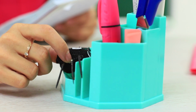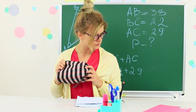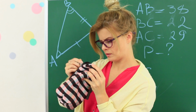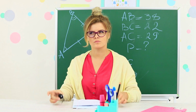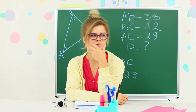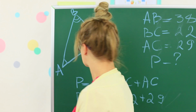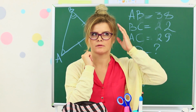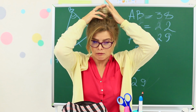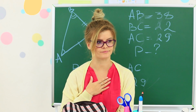What's this? They have a number! This one is number 4, and where are the rest? Here is the first, the second, and the 5th one. And where is the 3rd spider? It isn't under the chair or behind the blackboard. Does it study in a different class? Has it crawled on my head? Phew! There is no number 3.